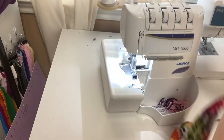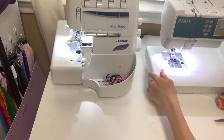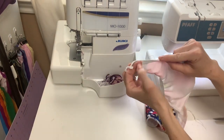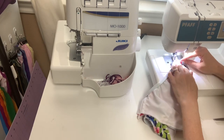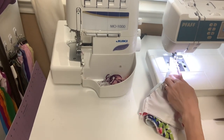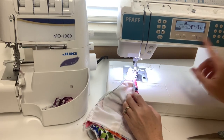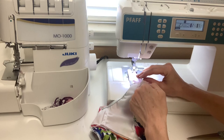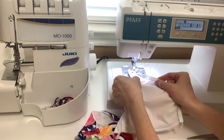My elastic is all applied and now I just need to topstitch. I'm going to use my sewing machine with a zigzag. First, roll it to the wrong side and fold it under. Make sure your bobbin thread is the one that matches your main, since the bobbin is what's going to show up on the right side. Increase stitch length to 2.5 and width to 3.0. If you don't like your basting stitches, you can go ahead and remove them — it's easier to pull them out from the wrong side of the fabric.